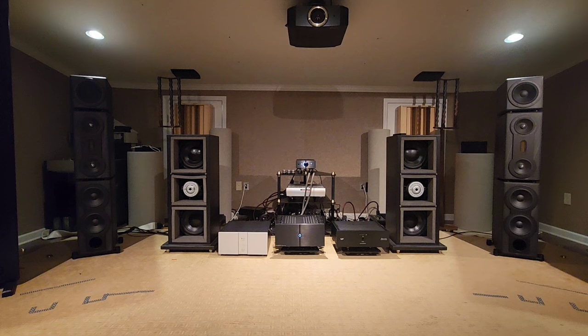And remember, this is only possible if you're just doing digital. If you have vinyl, you must use a preamp regardless. So let's take a listen, shall we?